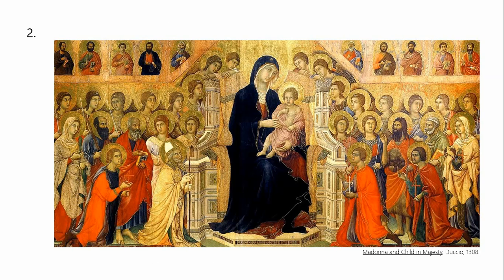Okay. So this painting by Duccio, what are some of the things you could say? Number one, you could say it was a painting. You could also talk about its use of symmetry. What kind of symmetry? Axial symmetry.